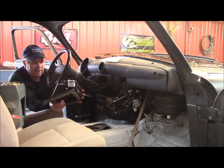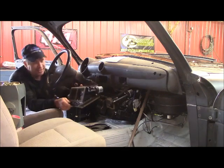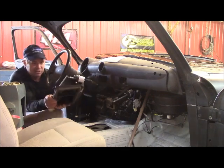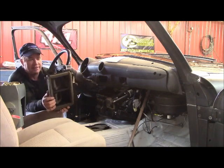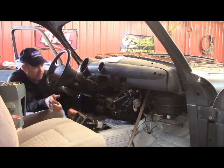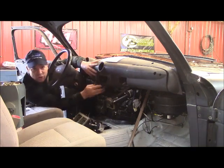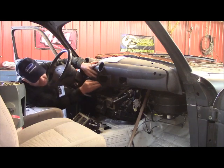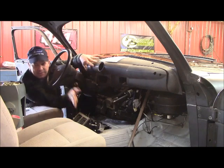This plenum here for your defrosting air is not going to fit, it's just too big. So I'm probably going to have to hand make something out of metal, I don't know, or whittle this down some more. Turning the dash, it's got the radio turned up a little bit, and that's crowded my air conditioner, so I've sliced this, and I'm going to scoot this up just a little bit and then blend all that back together, and that might help me with that.